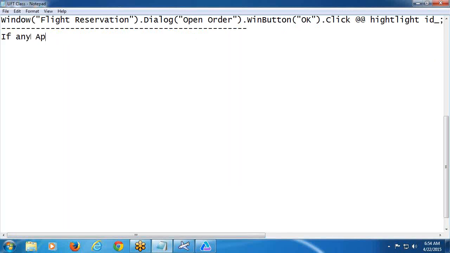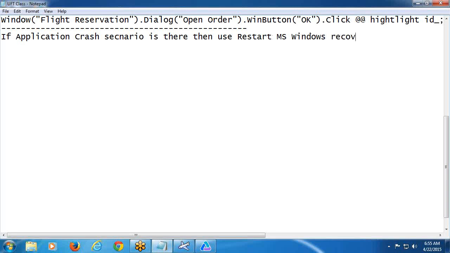If any application crash scenario is there, then use restart Microsoft Windows recovery operation.